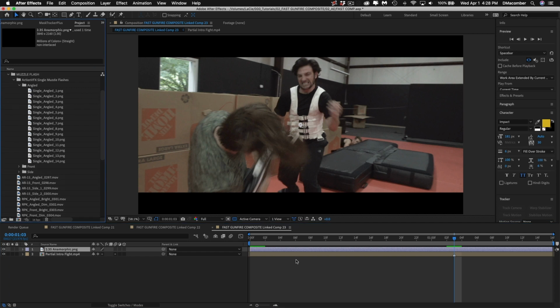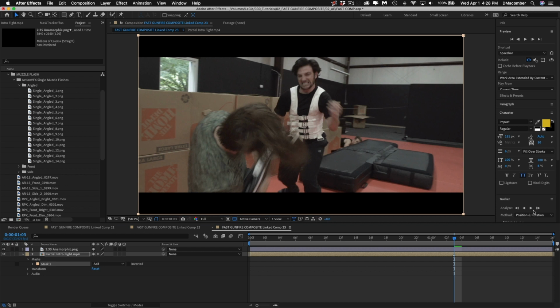Same process basically. So if I grab this, double click. Now, I should say there is a different method of doing this. I'm doing it the way that I usually do it. I generally start just getting my motion tracking information done. The way that this application is really meant to be done with Masktracker Plus is to put your asset in the timeline first. So I'll go ahead and demonstrate that. It's just never the way that I actually do it.